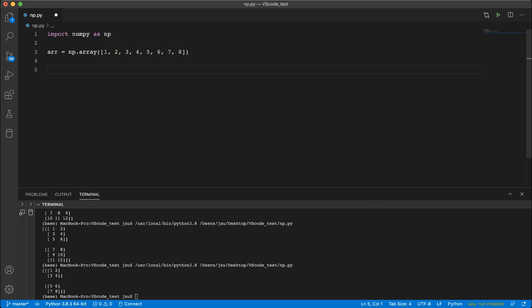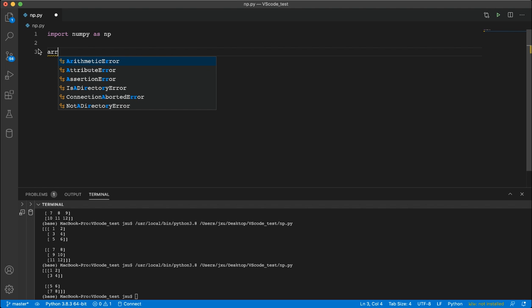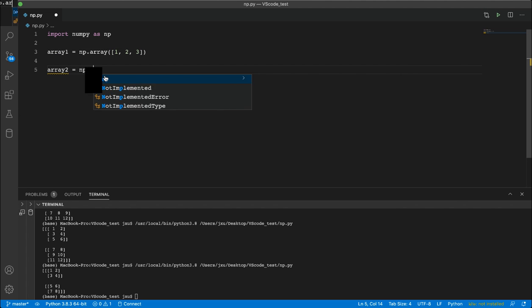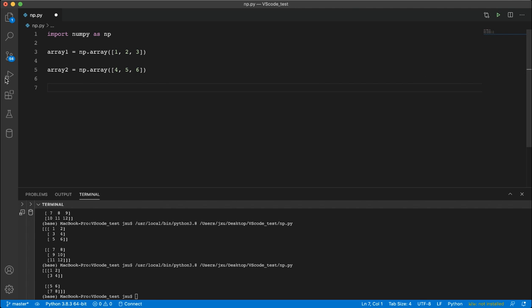So let's quickly get rid of that. Right. Next, we will learn about joining arrays. So for joining arrays, we can have array 1 and we have array 2, right? And then we just really quickly create 2 basic one-dimensional arrays, as you can see here. And then once that is done, we can join them, which basically means concatenating them.